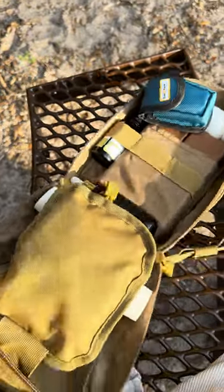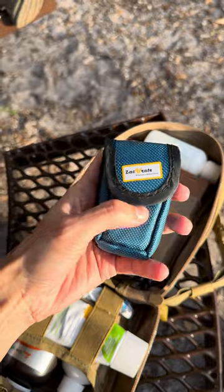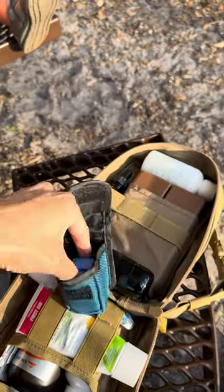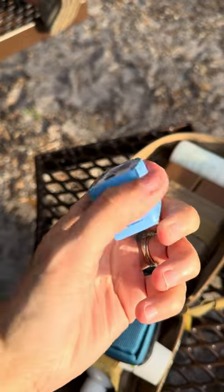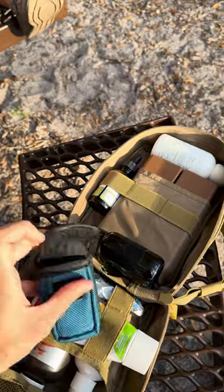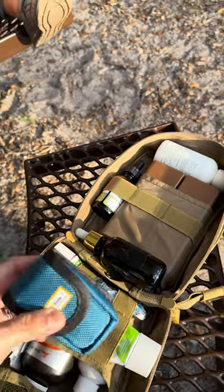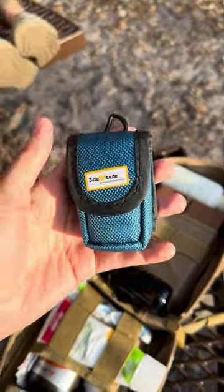So we open this up and we have tons of goodies. Right here we have a pulse oximeter. This is just to check their oxygen levels and things like that — that would be in a case where they were to have gotten hurt, more so a brain injury or whatever. I just need all the things.